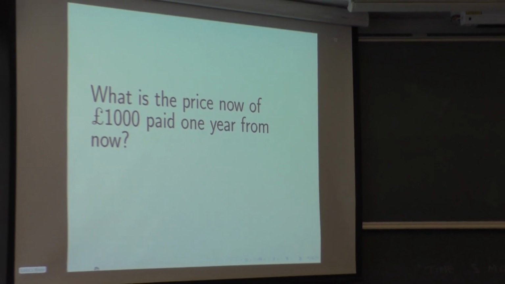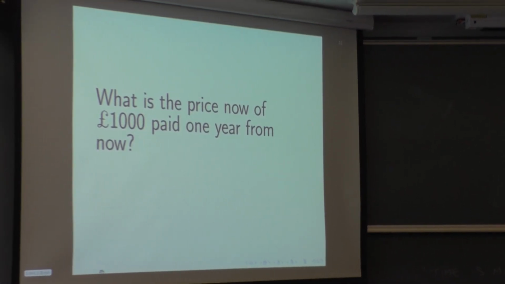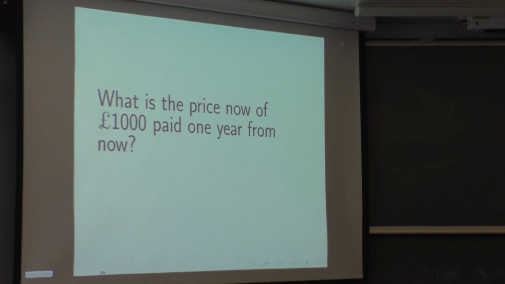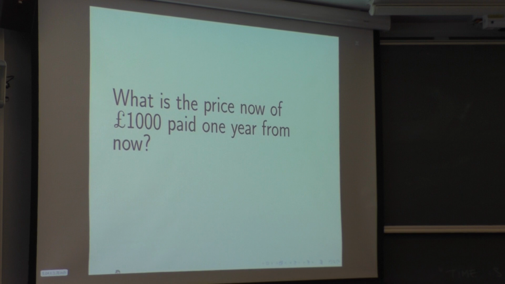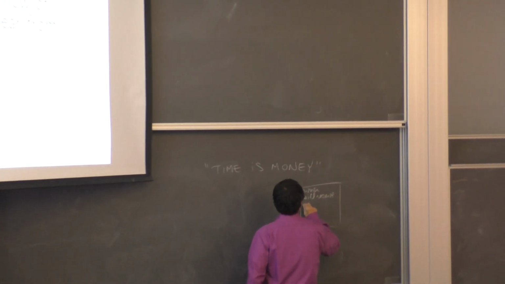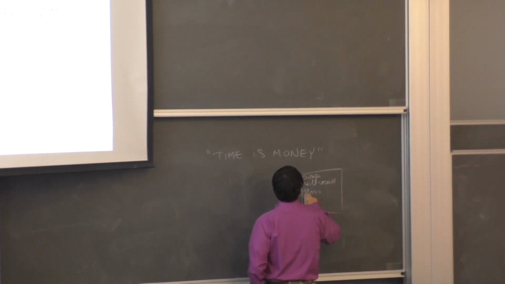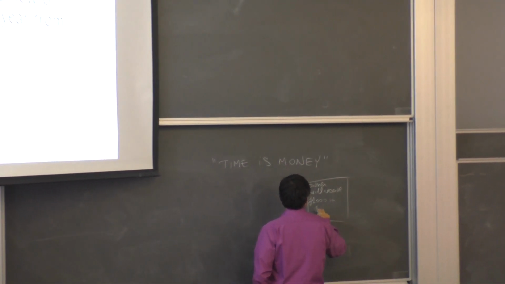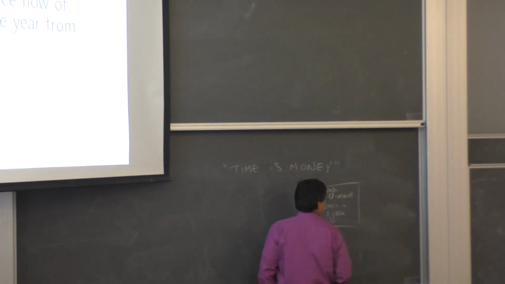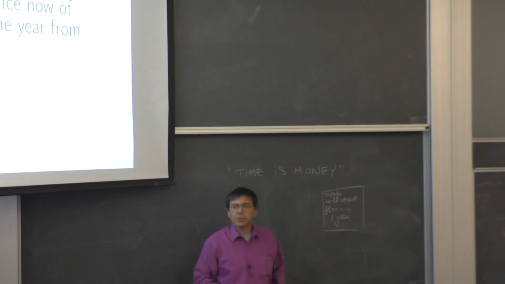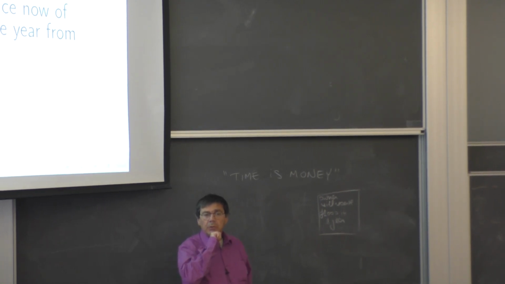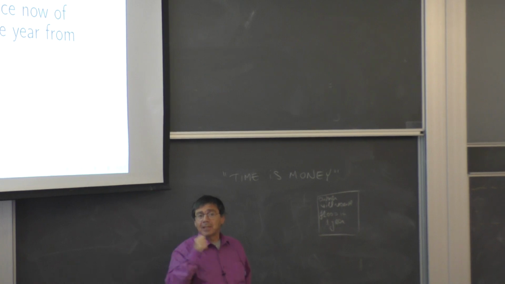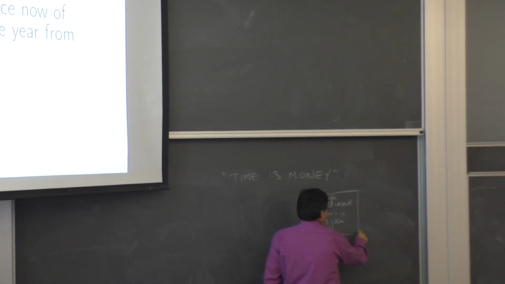Okay, so I write a piece of paper, and I write here, owner will receive £1,000 in a year. This is a nice thing to have. If you're willing to pay money for this, because it's a nice thing to have. And so this is a price tag.